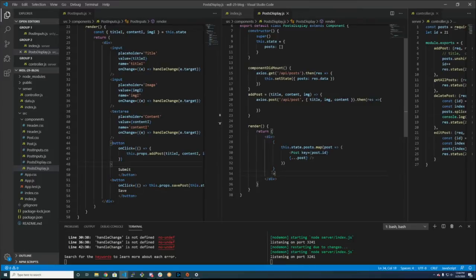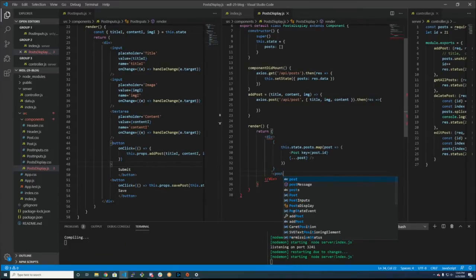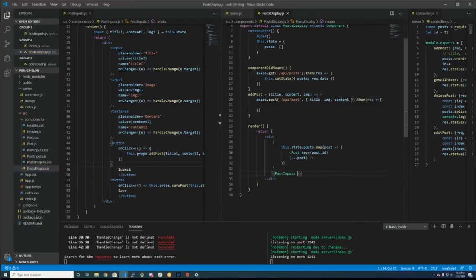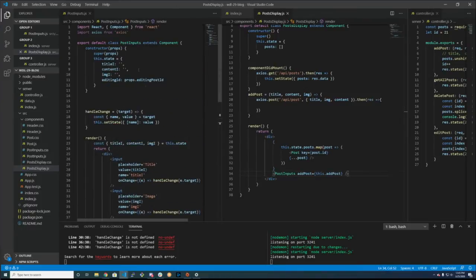Okay, now we're gonna do post inputs. And this is where we're gonna pass in add posts. So you can see here, we have props on these post inputs, right?